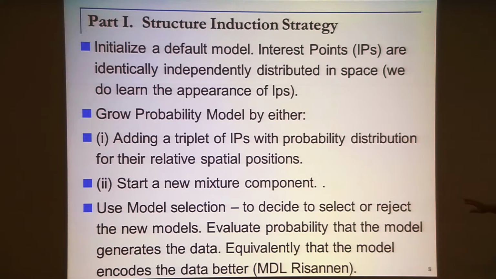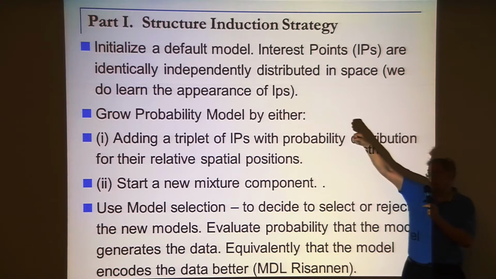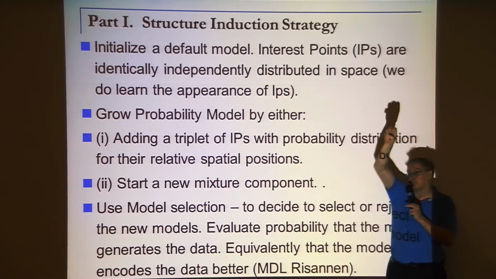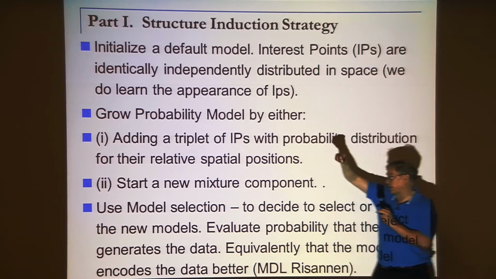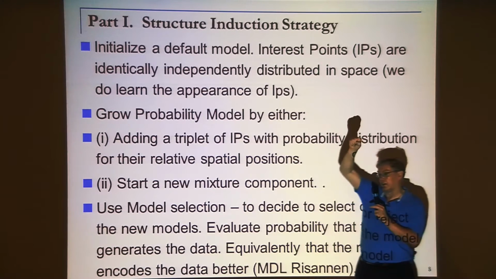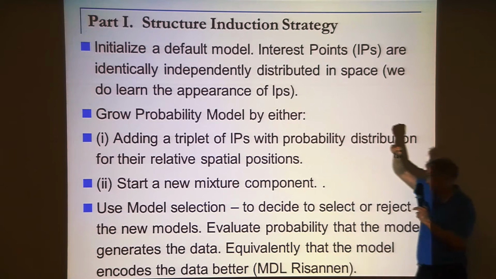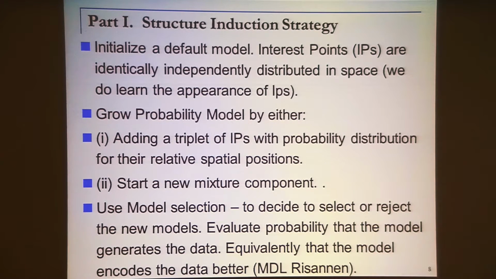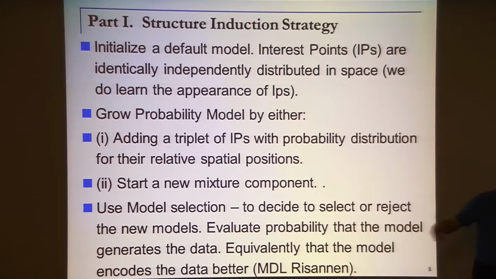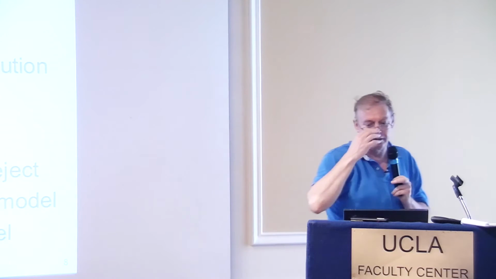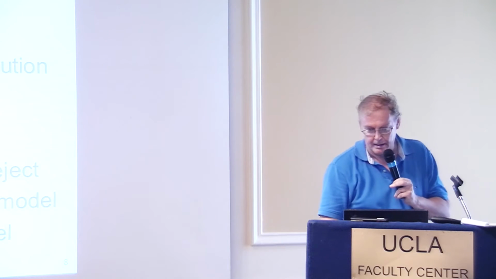Okay, so model selection. Once you grow a model, so you have a model at one time, you consider several possible ways of growing it. For each way you check to see whether it describes the data better than the model you started out with, and if it does, it becomes your next model. So modeling the data, which would be equivalent, if you think of minimal description length like Rissanen, is you're trying to find a model that gives a better description of the data.